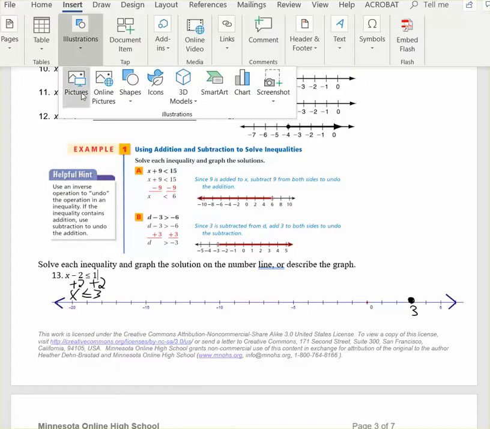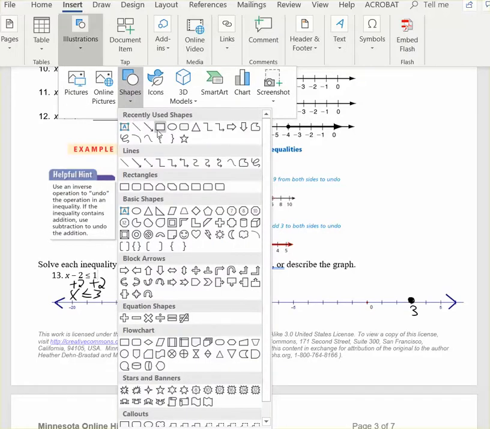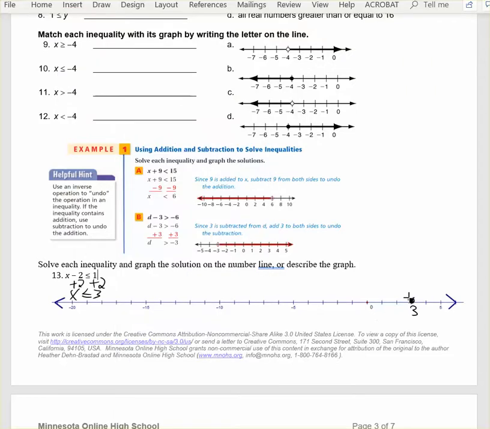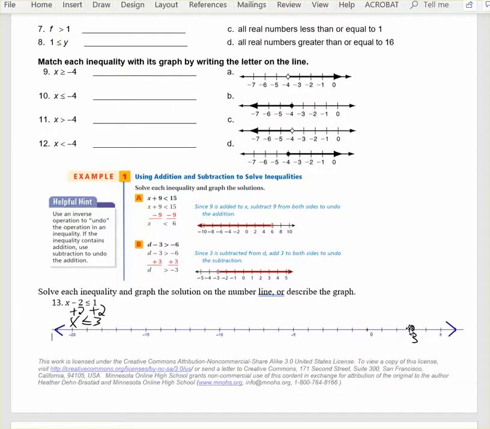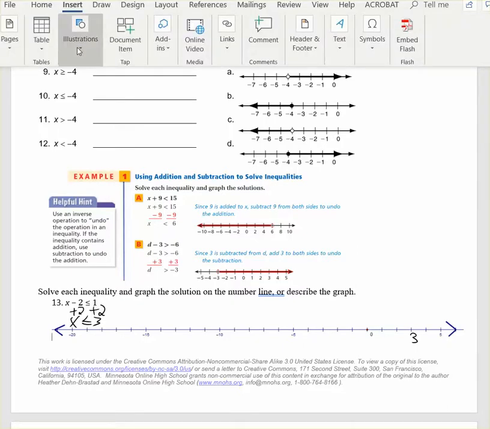So I'm going to pick insert a shape, and I need a solid point. I don't see a solid point here, so you can pick an oval or a circle and draw one here and choose to have it filled in. Now, how do you choose to have it filled in? Let me delete this too so it doesn't show up anymore. Okay, I'm going to do that again and show you how to fill it in.